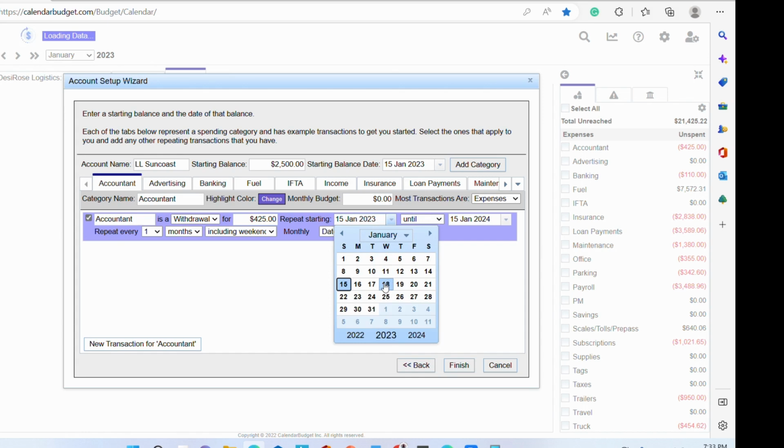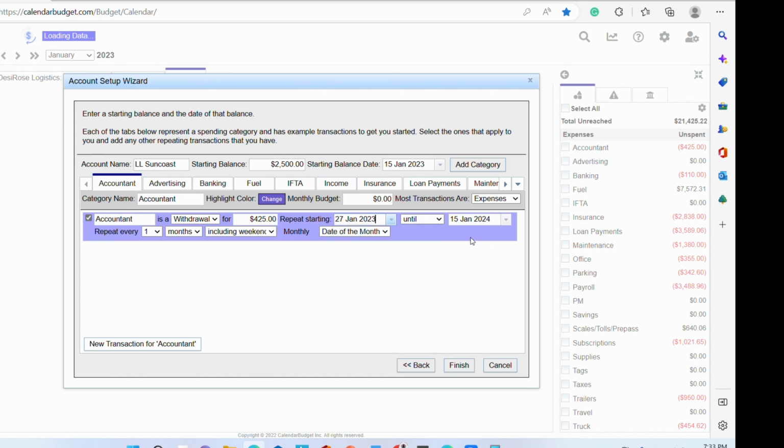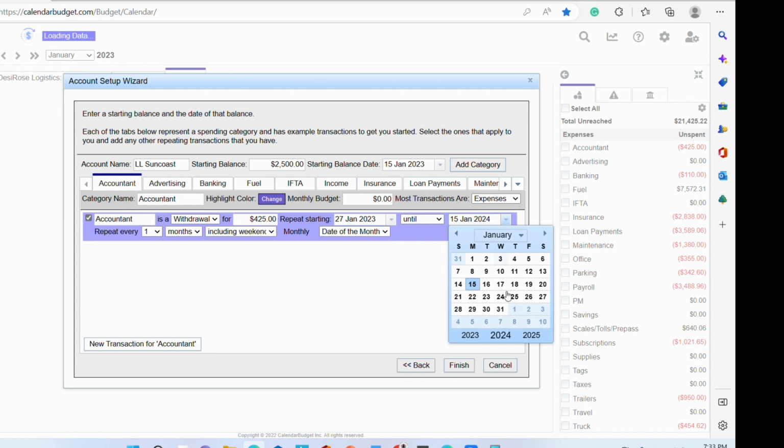Usually my accountant, the end of every month, the last payroll amount of each month is when they'll take that amount out. So you'll just need to figure out with your accountant what day she's going to take that out. So for this one, I'm just going to assume she's going to take it out on this day. Sorry, I'll jump back. My apologies. And we're going to figure out what that last week is here.